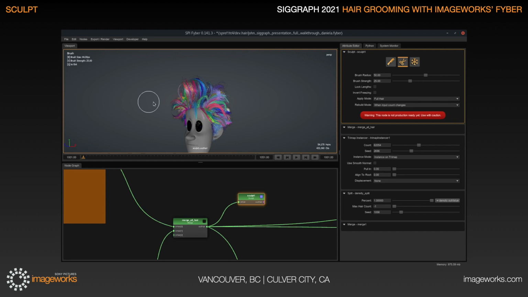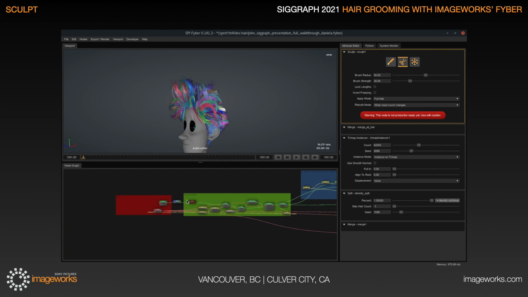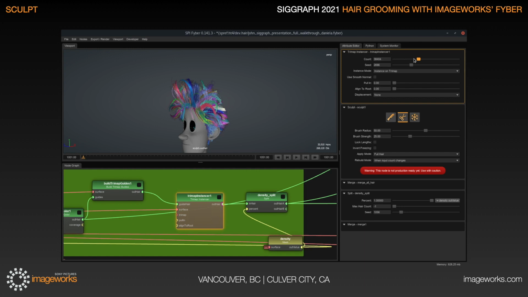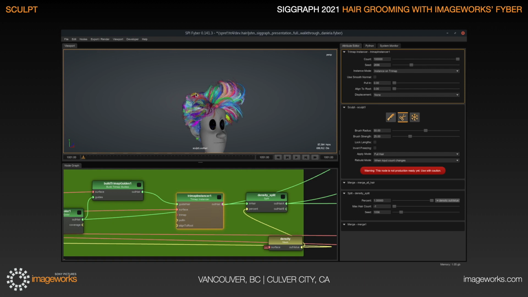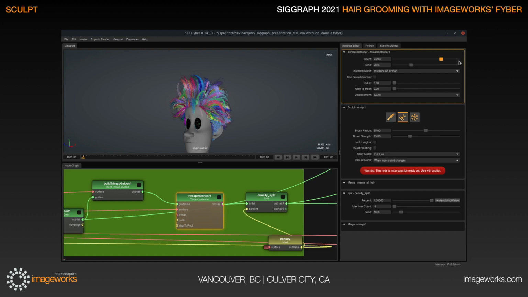What makes this node special is, it is recording all the brush strokes you do. That means I can go back in the node graph to my instancer node, for example, and change the number of hairs it generates. The node will play back all the recorded strokes I did, and the result looks the same, no matter if I now have fewer or more hairs and CVs than originally. Of course, it has its limitations if you deform the incoming hair too much, but it comes in real handy at times where you want to make slight modifications upstream without needing to redo your artistic work.